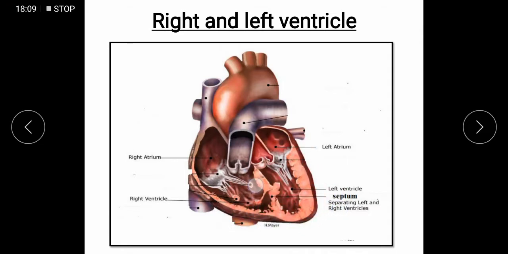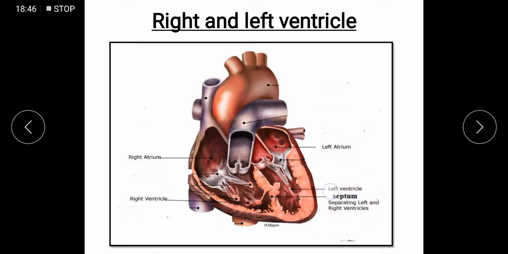Let's have a look at the right ventricle and the left ventricle. What's the difference between them? Let's compare the wall of the left ventricle to that of the right ventricle. What do you observe? The left ventricle is thicker than the right ventricle. Why, in your opinion? Who can tell me why the left ventricle is thicker than the right ventricle? Pause the video, think for a bit, then turn the video on and see what the answer is. I want to see if you will know the answer alone or not.